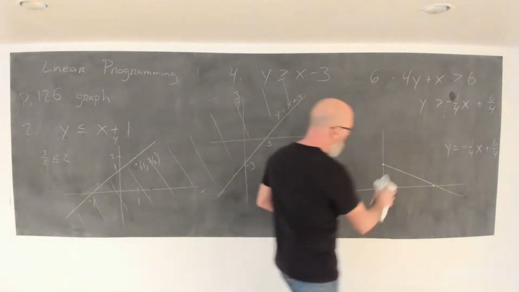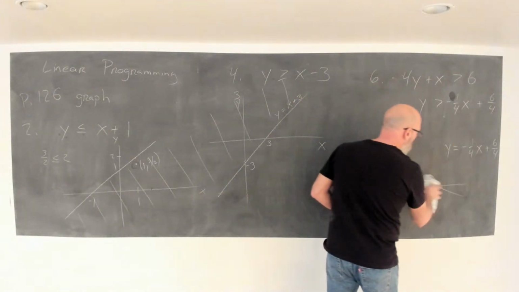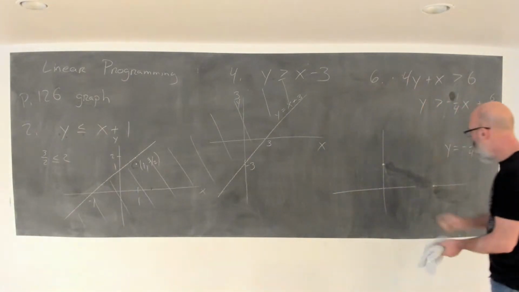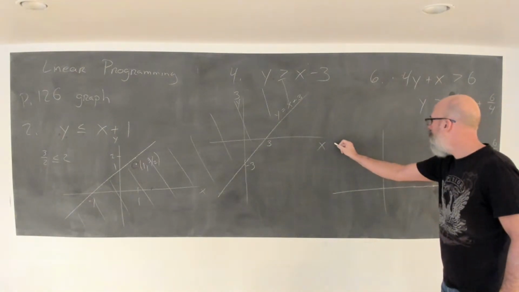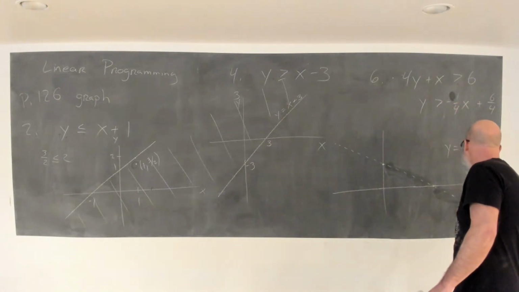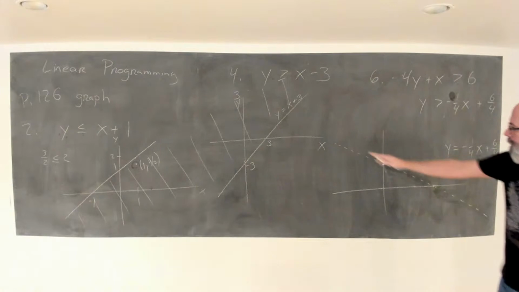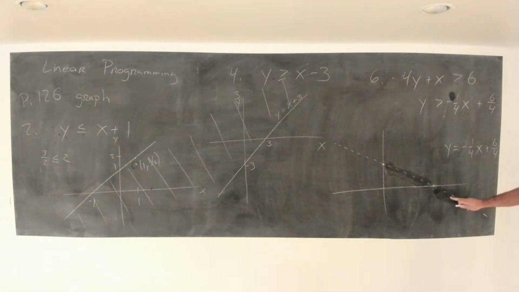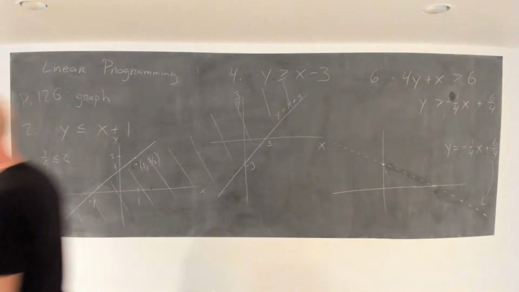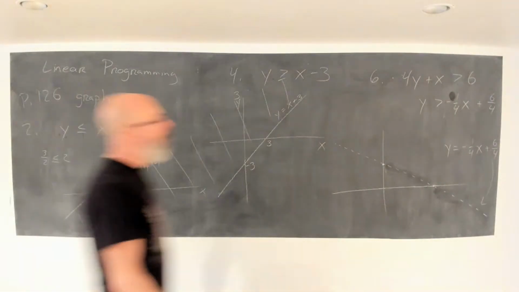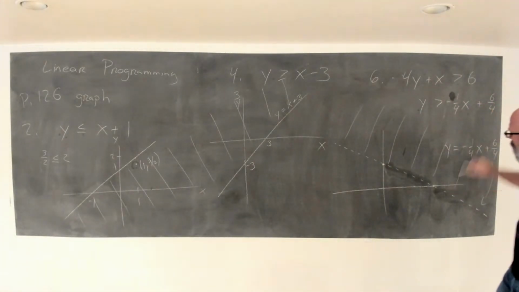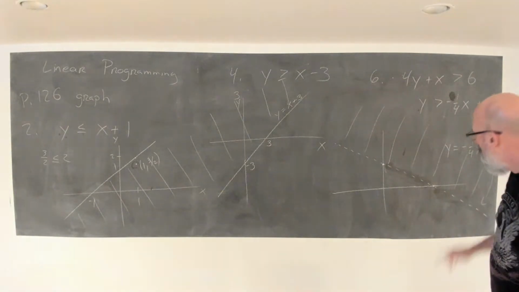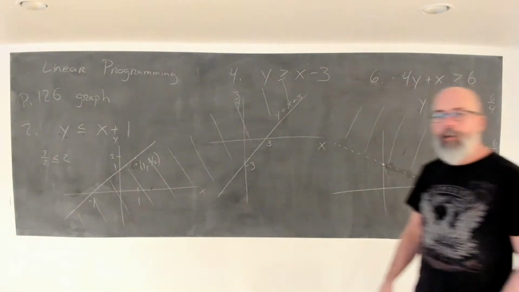We're going to distinguish between when the line is included versus when it's not by a dotted line versus a straight line. The straight line does include, the dotted line does not. So this is the limiting case. This is the line y equals that, but it's not going to be included in our domain. We want the y values which are larger than that, so everything up here, not including the dotted line.